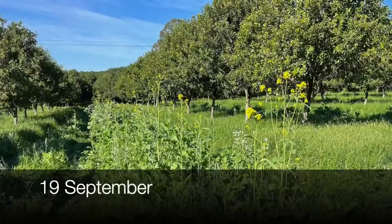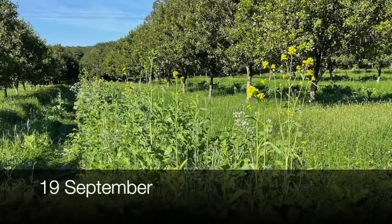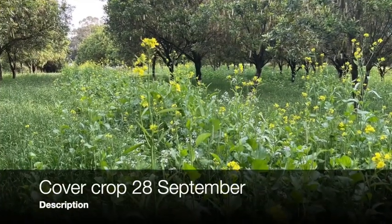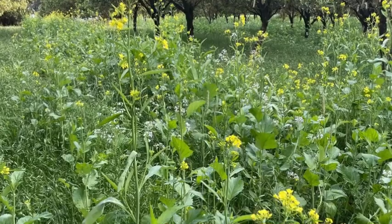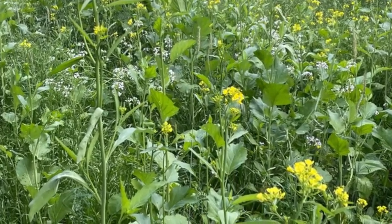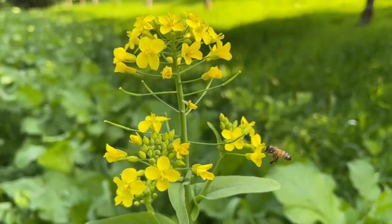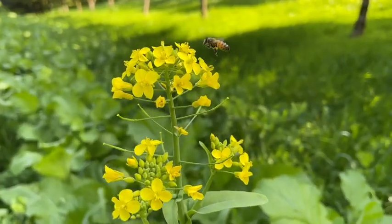This is mid-September - some flowers are forming and the cover crop has grown quite a lot, looking really good. By near the end of September we're in full flower. The crop is very much dominated by brassicas, so some of the other species haven't done as well, but there are still other species present. There's a lot more activity now - bees are out, more hoverflies, and lacewings have really taken off as well.